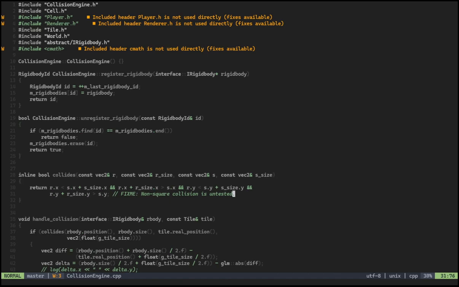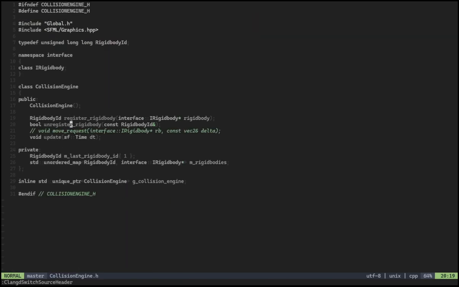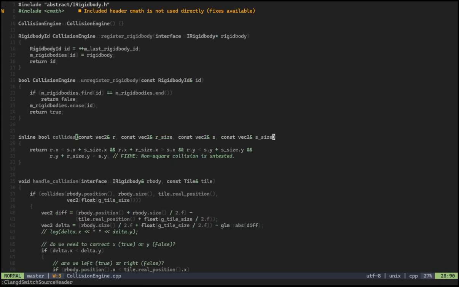Collides is AABB collision. This sort of thing should have a comment. I don't know why it doesn't. Is it even here? Where is it? Is it a free function? That's a free function. Okay, so it should have like, AABB collision. Just because, if someone else reads this who hasn't seen AABB collision before, how are they supposed to know? But yeah, it's AABB collision, which is basically just a bounding box. You have two bounding boxes and they collide. They're rectangular. It's very, very simple math. Don't need to get into it, I don't think.